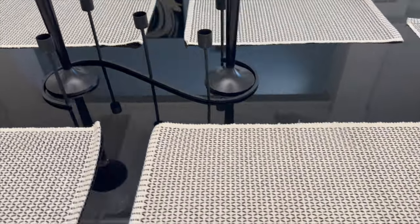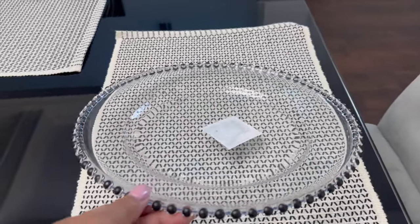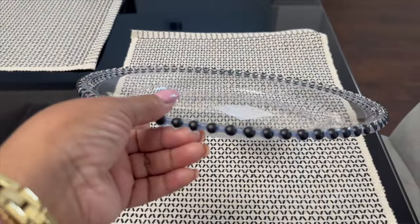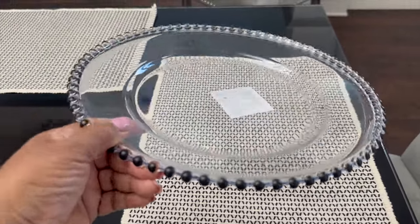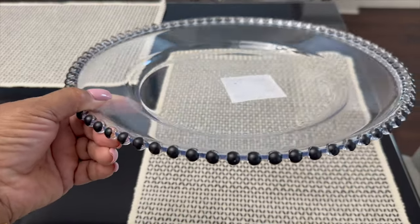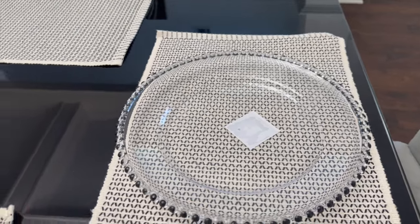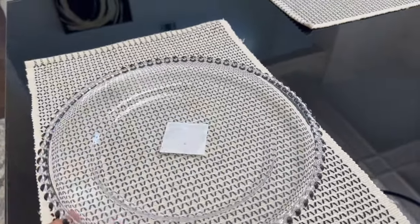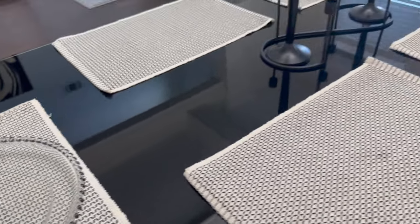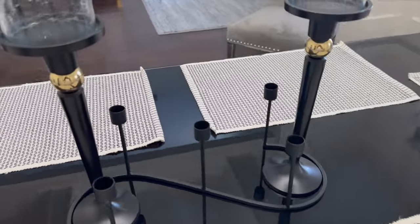And guys, as you know me already, I went ahead and added 2 chargers to the ends of the table. And these I picked up from Hobby Lobby. I love them because instead of the gold knobs or the little gold balls on the end, these are actually black and I love it. So I'm just going to use 2 because like I said, it's Pottery Barn and I'm not trying to make it too over the top, but I'm gonna add a little something, something to mine. So this is what I have so far, and we are going to start adding and layering the table now.